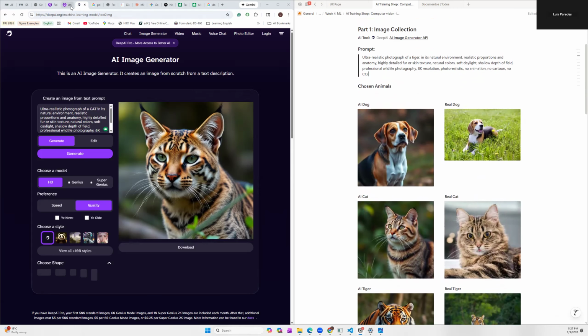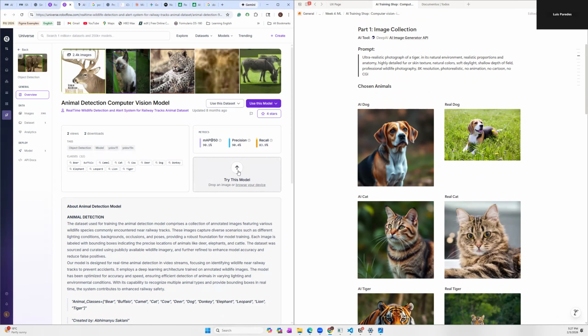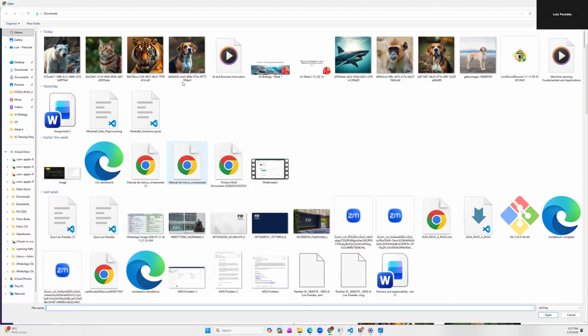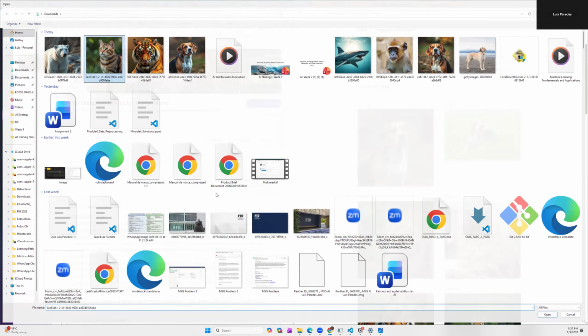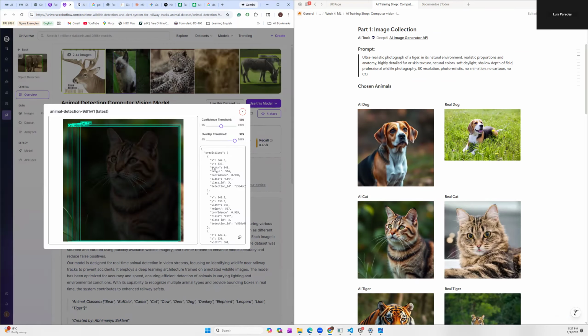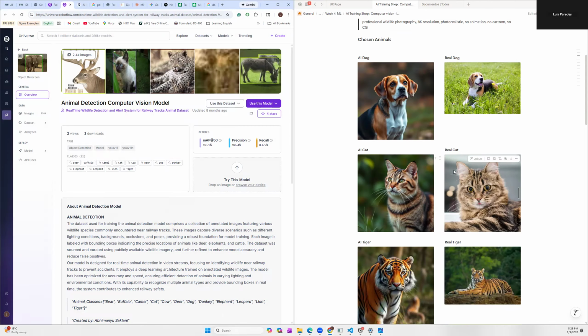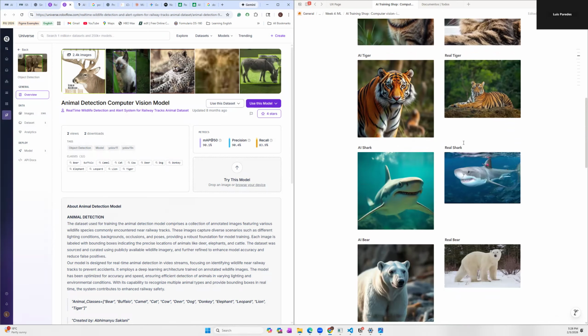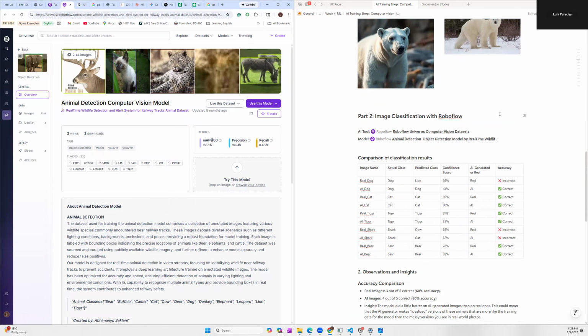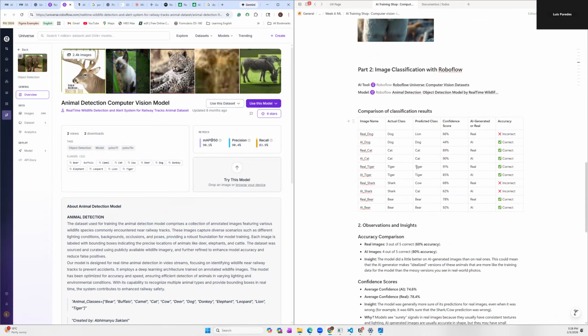So how does it work? You pick here, click here, and try this model. It shows the image. For example, I'm going to choose the cat image, and the model is going to predict what the picture is. In this case, the model predicts that this is a cat with 90% confidence. So I repeated this process with these 5 pictures, 10 pictures actually, and these were the results.